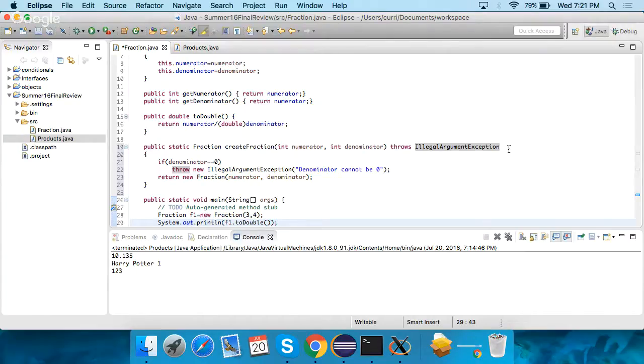This just says I may or may not throw that exception depending on what you pass me, right? Whereas this one says, no, now I know, throw that exception right now. What do you mean? If you do this, you have to do this, except if it's a runtime exception.